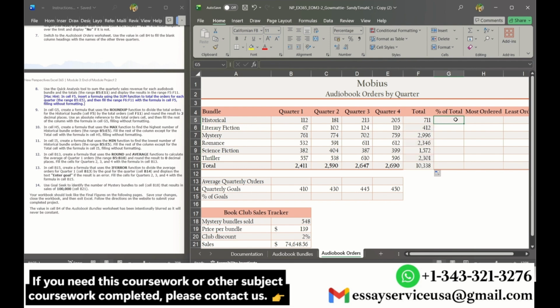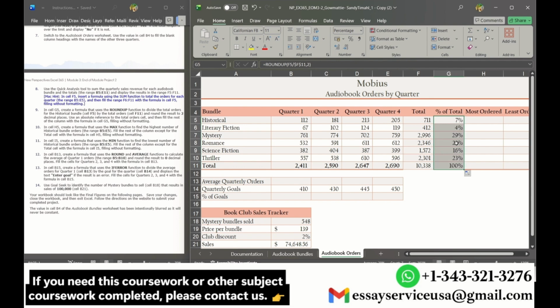So here I'm calculating the percentage of total orders for each bundle using ROUNDUP and locking cell F11. In the same way, I'm just dragging it down so we can get the remaining ones also. Yes, we're done with this.